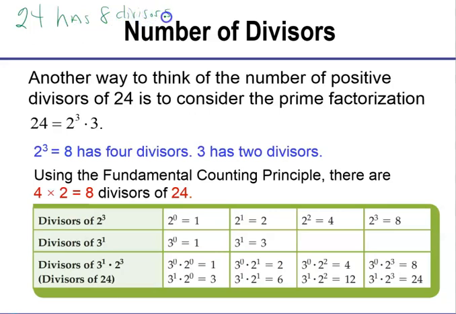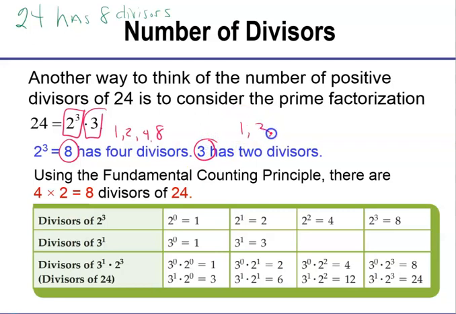Now, another way we could take a look at that is look at the prime factorization of 24. So you remember when you do the factor tree or you do the repeated box method to find prime factorization. So we can look at each of the factors. So 2 to the third right here, that's equal to 8, right? 2 times 2 times 2. 8 has 4 divisors. We could list them. It's 1, 2, 4, and 8. Times 3. Separately, how many divisors does 3 have?